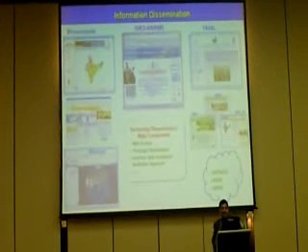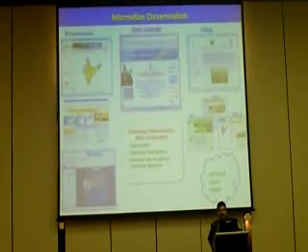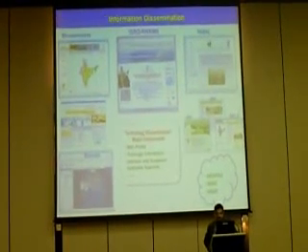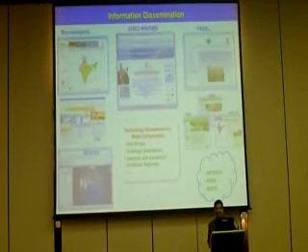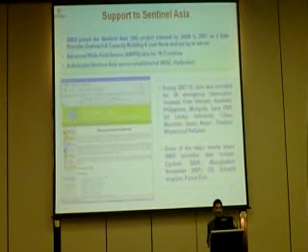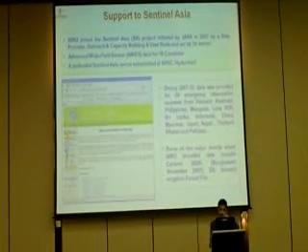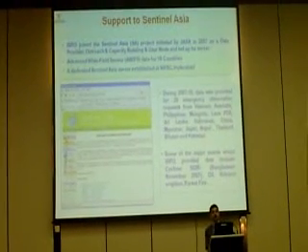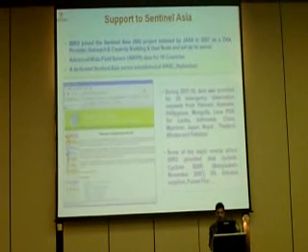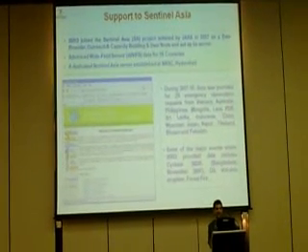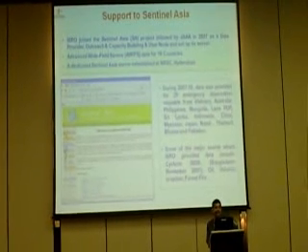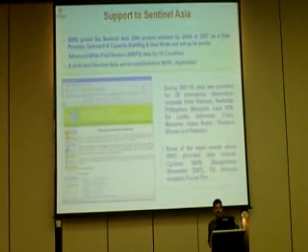Then for technology dissemination, there are the web portals, training and orientations are given, and interface with academia, institutes and agencies is being done. Then we provide the support to Sentinel Asia. ISRO has joined Sentinel Asia with JAXA in 2007, and since then that database has been provided to 16 countries for disaster management.